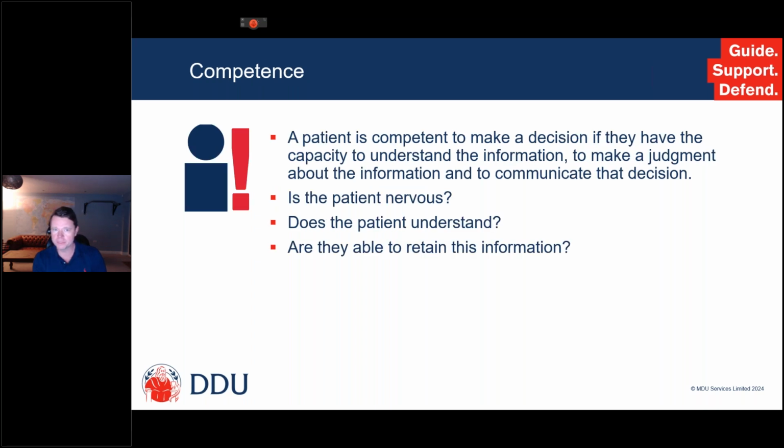So a patient's competent if they have the capacity to understand the information, make a judgment about it, and to communicate it. When we think about competence and capacity, we can either think about very young patients or perhaps more elderly patients, but it might simply be that a patient's nervous. If they're nervous, are they actually taking the information in?